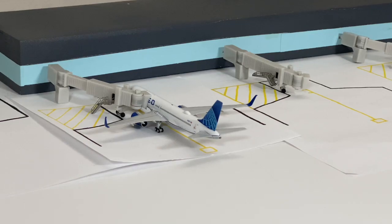Next up at Gate Alpha 2 we have a United Airlines Boeing 757-200 in the Evo Blue livery. This aircraft arrived from JFK and will be heading down to Houston IAH for an afternoon flight, arriving around 11:30 in the morning and departing to Houston at 1:30. Gate Alpha 3 remains vacant for now, but I'll talk about those aircraft later in the video when we get to the taxi shots.